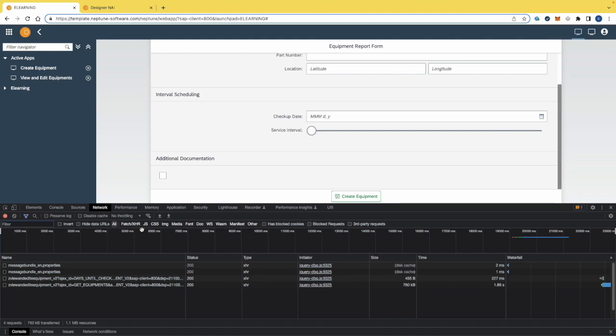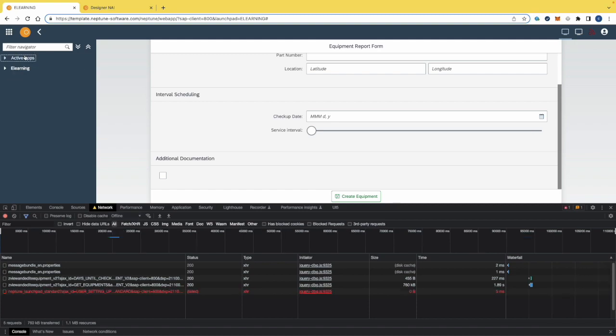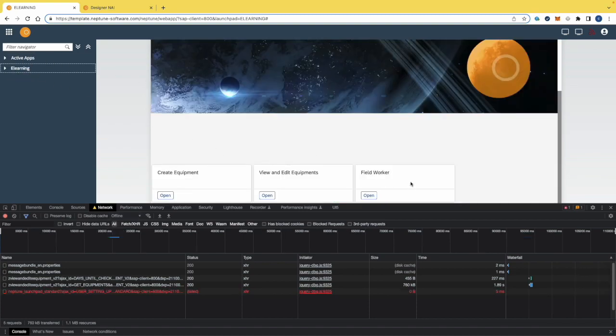So let's start by simulating on the browser that we are without internet, and let's try to open the field worker application. And as you can see, we have a dialog saying that the tile could not be loaded. This is because this application was not yet open and the view was not loaded.